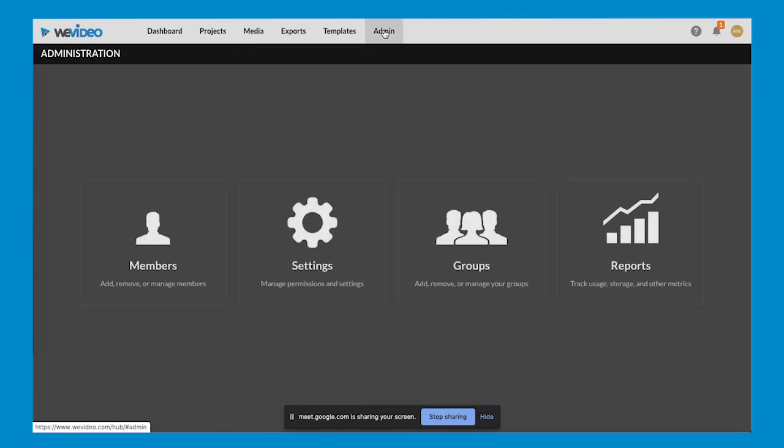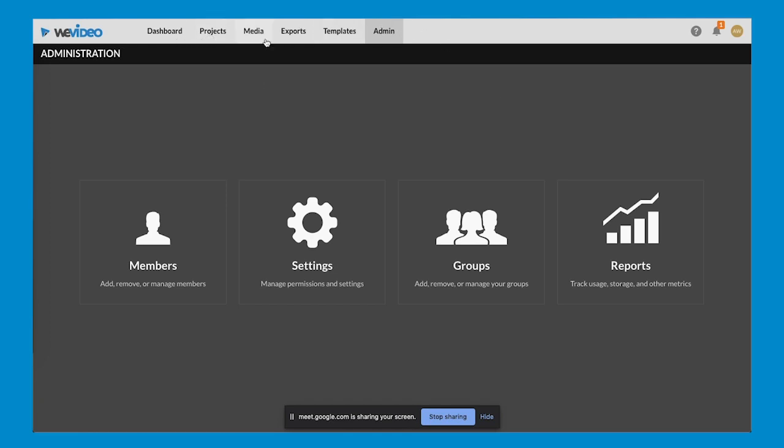Next up, I'm going to briefly cover the admin tab. Depending on the role that you have in your organization, you may or may not have this admin tab. The different roles would include admin, teacher, and student. The admin would have the admin tab, whereas the teacher, instead of the admin tab, would have a group tab, and a student would just have only the first 4. So depending on the role you have, that'll change up what kind of tabs you have at the top.